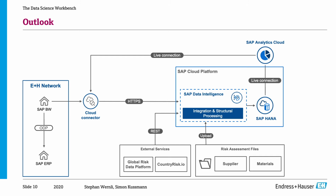At the moment, recursive resolution only provides the basis for the further analysis. As already mentioned, it enables us to identify the purchased parts of the final products. In order to further increase the benefit, the data sources shown down below will be connected and the resolved components are enriched with additional information. For example, environmental risk or political and structural conditions in the region where the supplier is located.